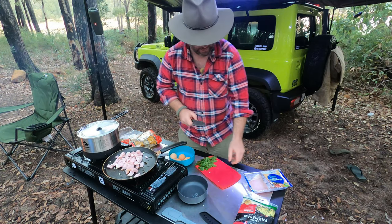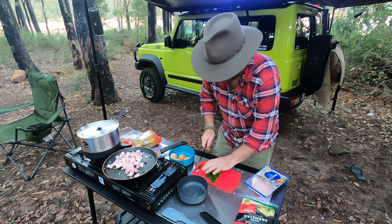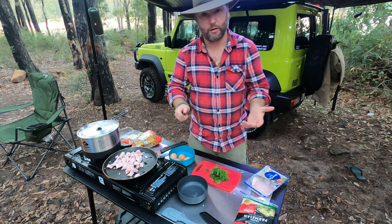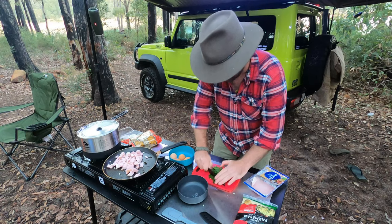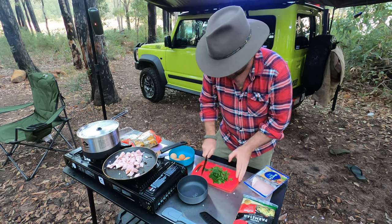I'm not going to turn it on just yet. I'm going to get the rest of it ready. I've got my parsley here. So I've just grabbed a handful of the continental parsley, and I'm just going to try and finely chop this up as much as I can.